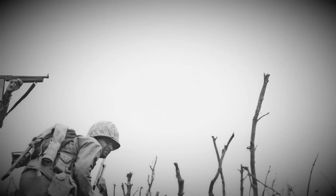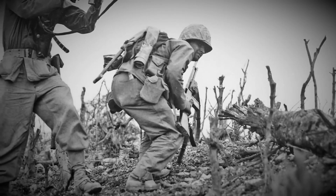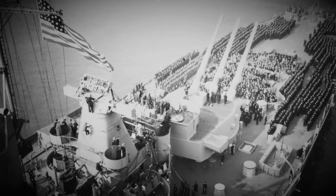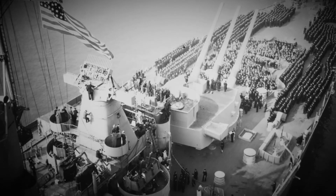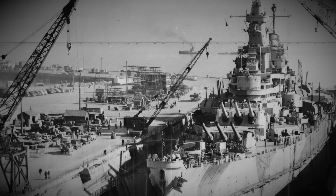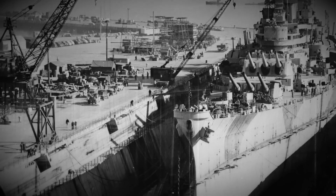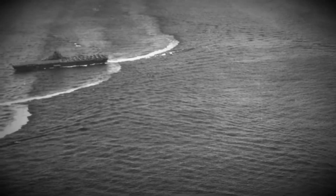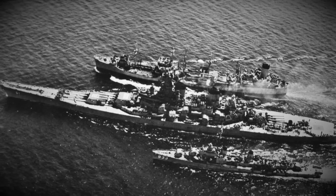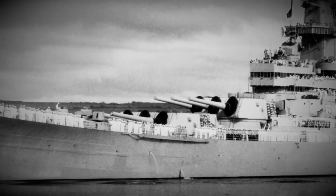So back to the Iowa's service life. The thing she was built for, the predicted war in the Pacific, lo and behold actually happened. She was commissioned in February 1943 and initially saw service in the Atlantic Ocean. She was moved to the Pacific in January 1944 as the flagship for battleship Division 7. During a typhoon in December 1944, Iowa suffered damage and was sailed back to the US for repair work. In August 1945, she would be one of the ships to enter Tokyo Bay to oversee Japan's surrender. After the war, she was modernised with better radar, but her first service life would end in 1949.